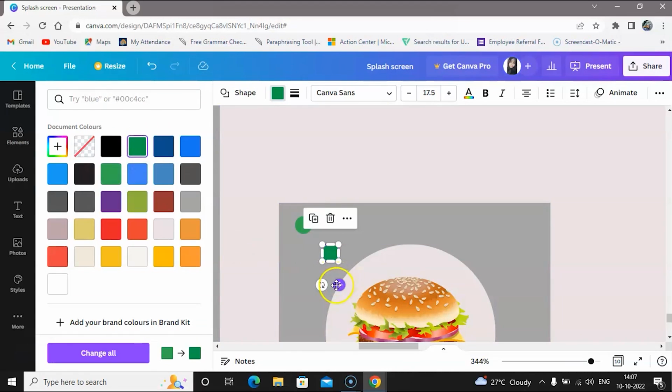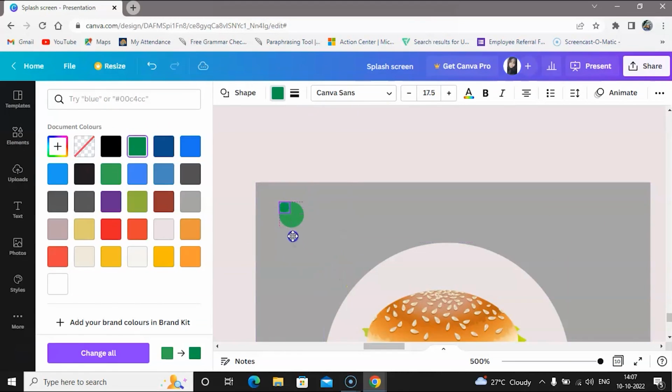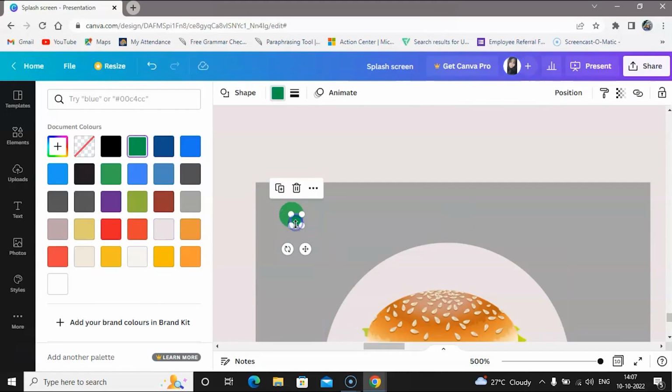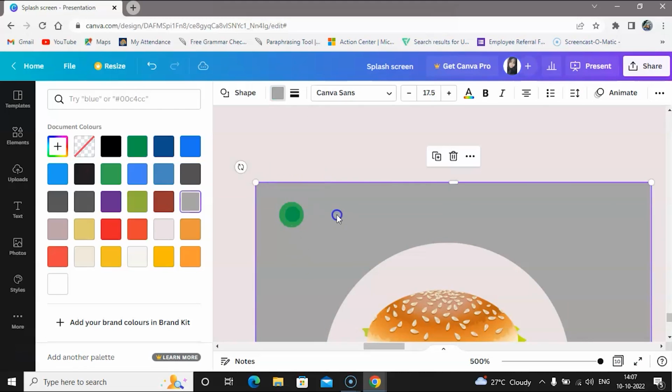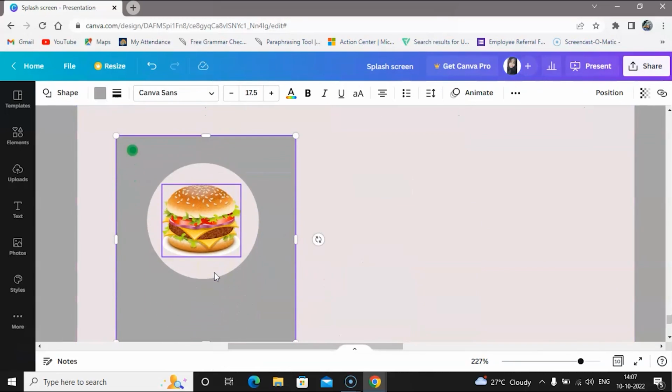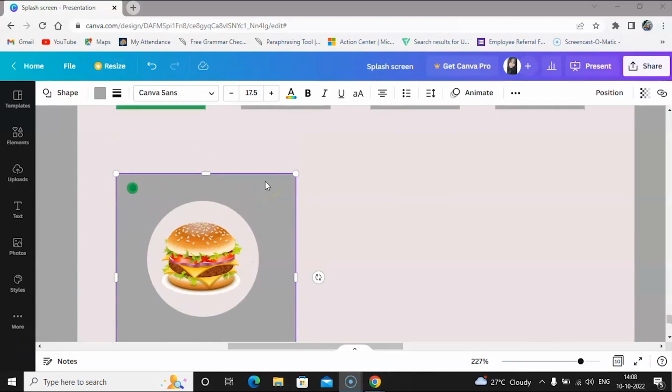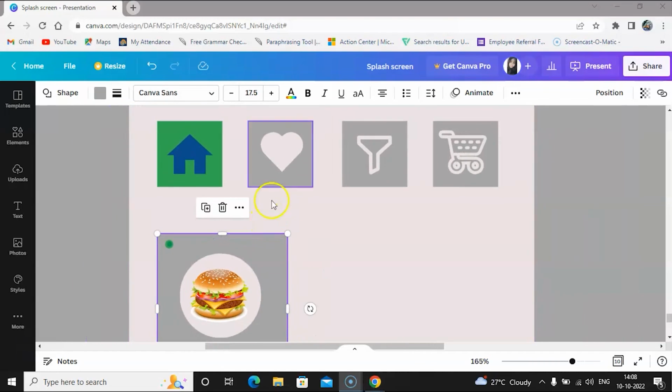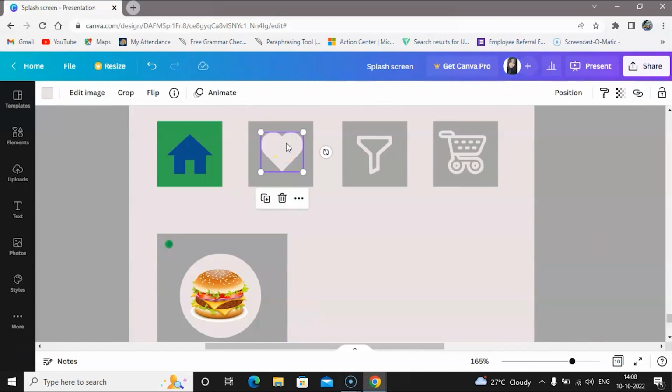It's a little dark. And I will copy the heart and make a duplicate over here.